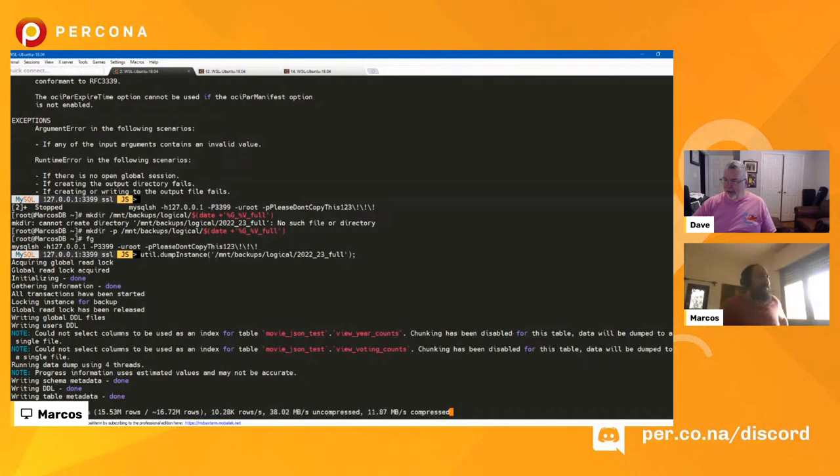Now, what's interesting to me is the relative speed between the two of these, between xtrabackup and the util.dumpInstance. Yeah, I did not time it. I gave you that advice, but I forgot to time it because I was sure this guy was going to give us the total time. I am not so sure. I recall that it gave us the progress, so I assume the timing will be there, but doesn't look like it. Maybe at the end. Could be. Because I know xtrabackup is just amazingly fast compared to mysqldump or MySQL Enterprise Backup.